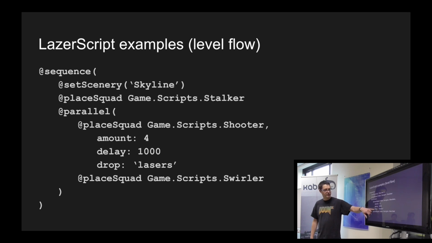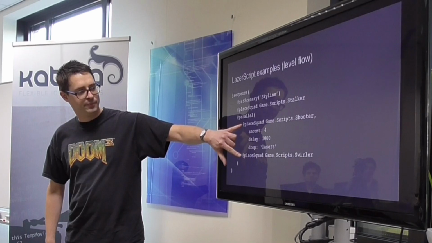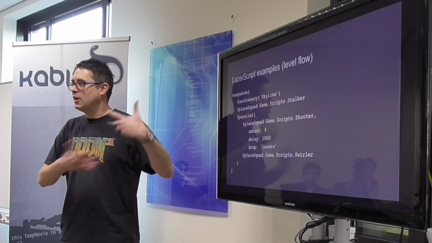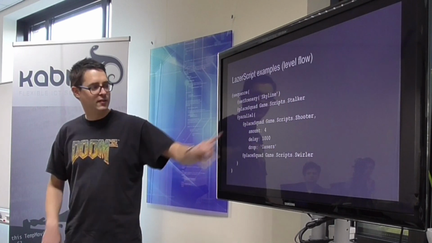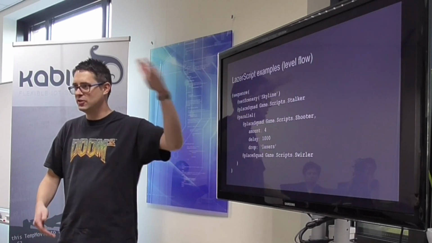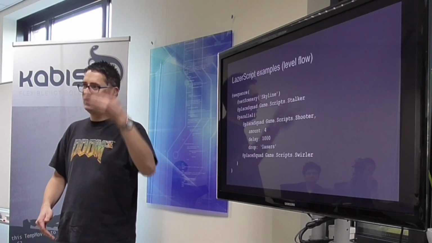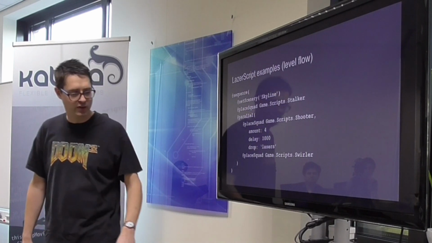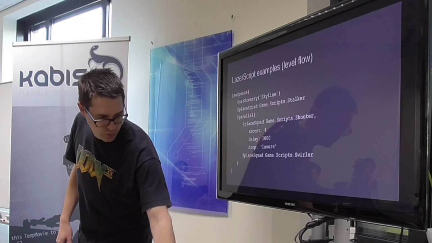When the last one is killed, you can drop something with an identifier, and the identifier is then specified: what does it contain. And when you killed this one, the stalker, these two will come together at the same time, and when these are both killed or ended, the next step is executed. So in that way you can really have, like a script, define how the level is progressed.